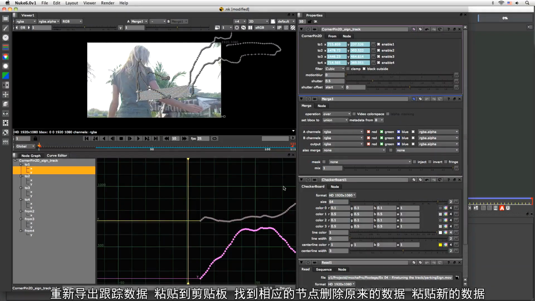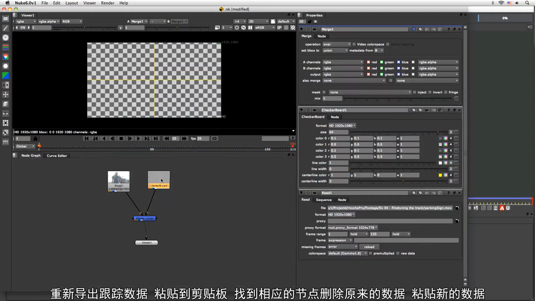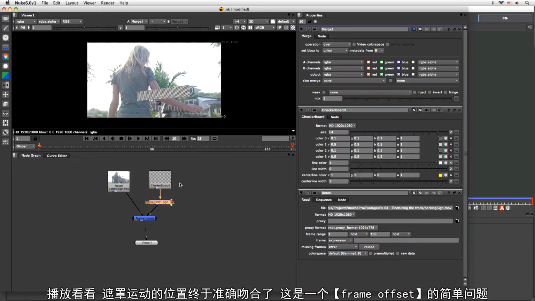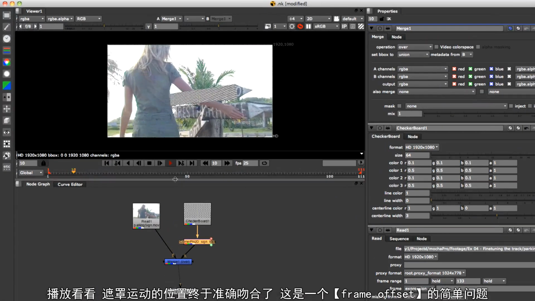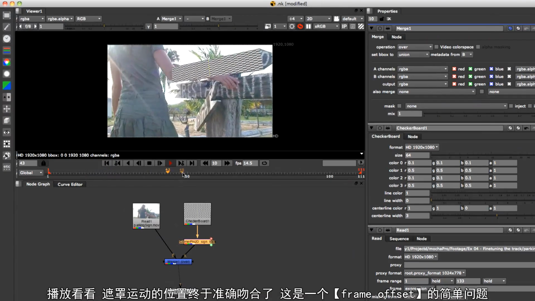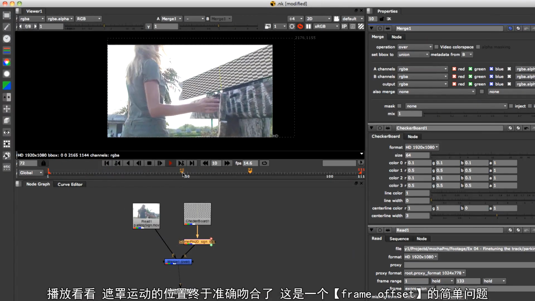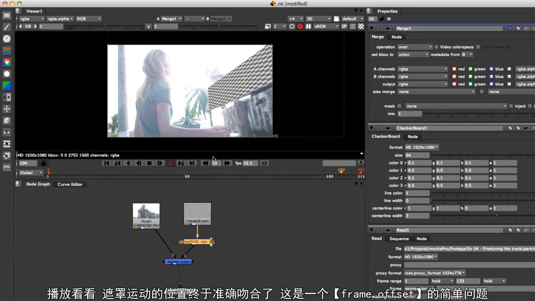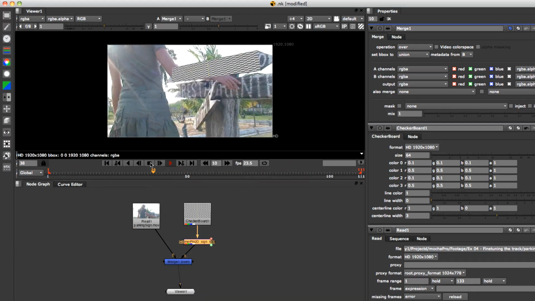Copy that to the clipboard. Come back to my node editor and just delete that there. Paste that new one back in. Apple V, Control V, and now it's sitting exactly where it's meant to. And that's just a simple case of the frame offset.